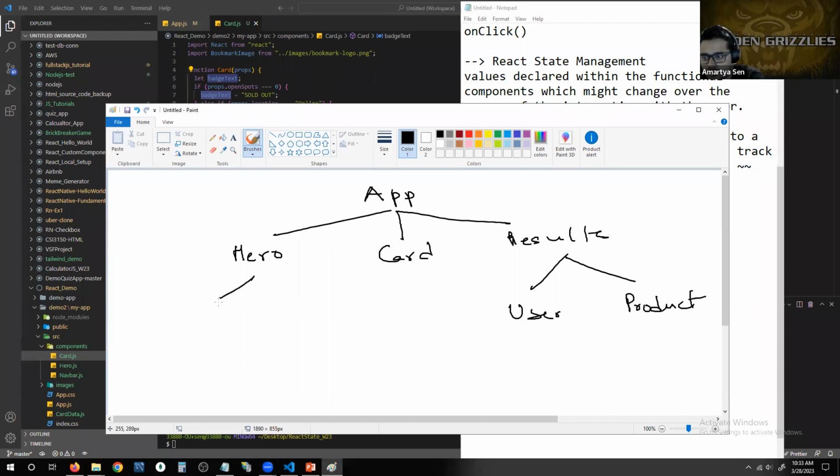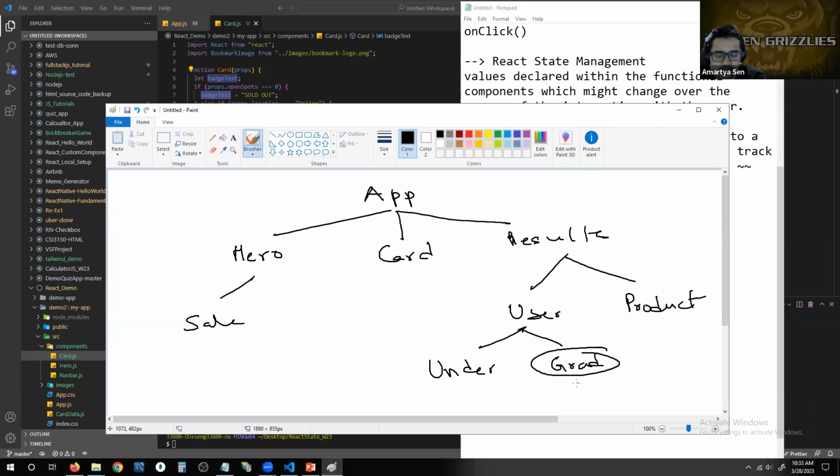Here in the hero, we can have sale component. And let's say in the user component, we have something along the lines of an undergrad component, although this is not the best example, but I'm just creating some components here, right? Grad component.